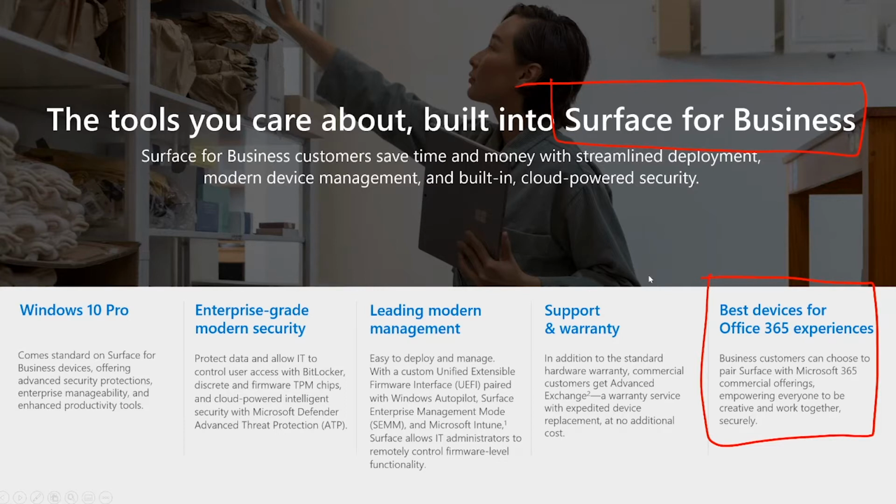And Microsoft created Surface devices in the first place because they wanted to create a product that gave the best experience of their software. There are OEM devices out there that obviously do run things like Office. You can run Office 365 and Microsoft 365 on any OEM device, but are you going to get the best experience? Microsoft has invested a lot of its research and development into its software, supporting things such as collaboration, pen, touch, all of these things that are very natural ways of interacting with devices.